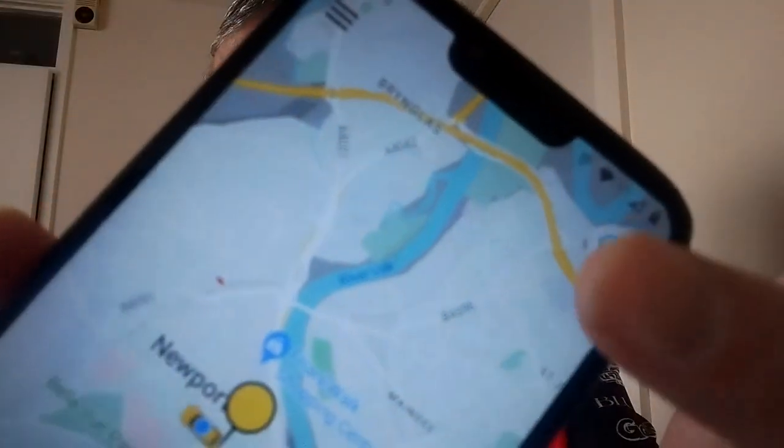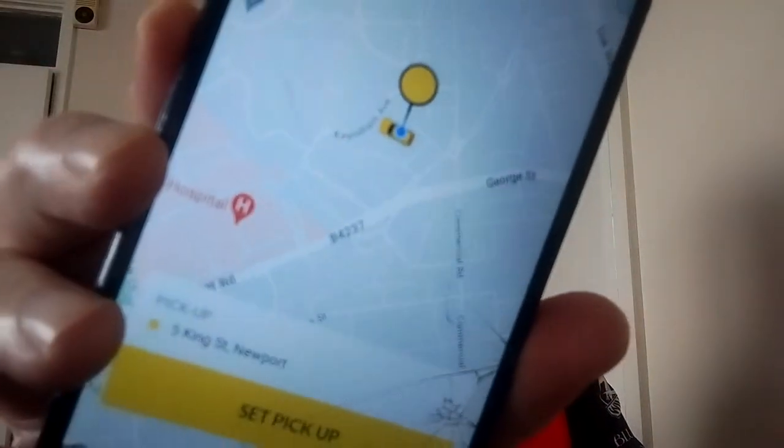So let's do a pre-booked job. So we have a location. We press that. I'm going to press that little button up there to get me a current location. So it's got me down as 5 King Street. That's not where I live, but it's got me down as 5 King Street. So I set the pick up.